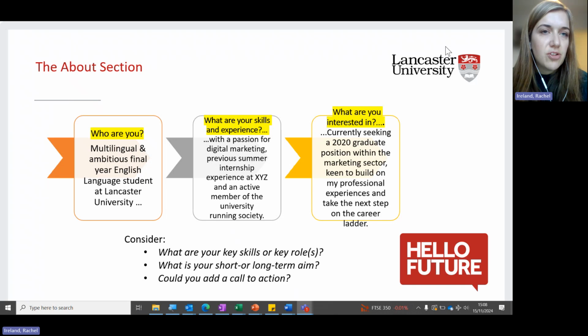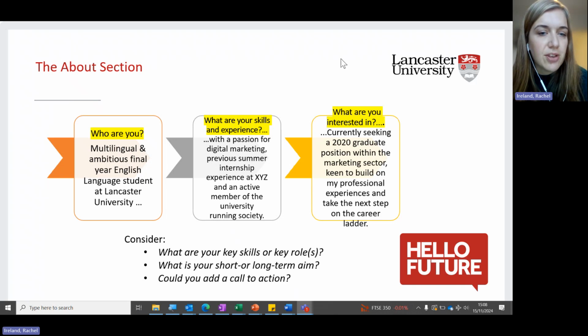So this doesn't need to be too long, but maybe give the person who's viewing your profile a quick snapshot of some of the highlights of your career so far. So maybe anything in particular that stands out, an internship experience that you've developed certain skills from, or some work experience that you've done. But yeah, in this bit, you just want to highlight some key things that maybe will make that person carry on looking at your profile.